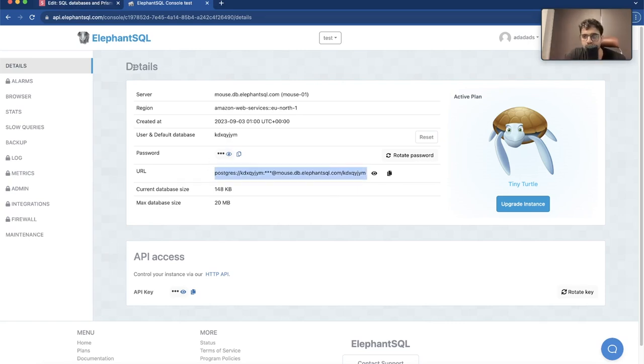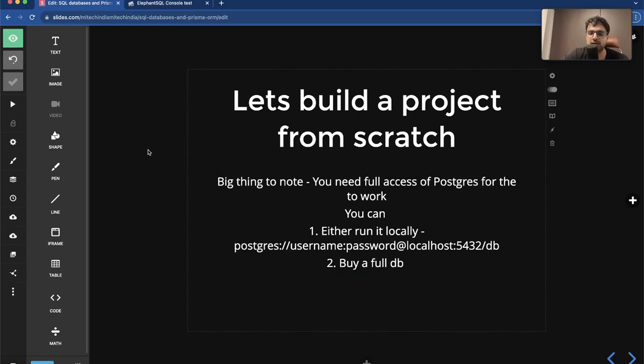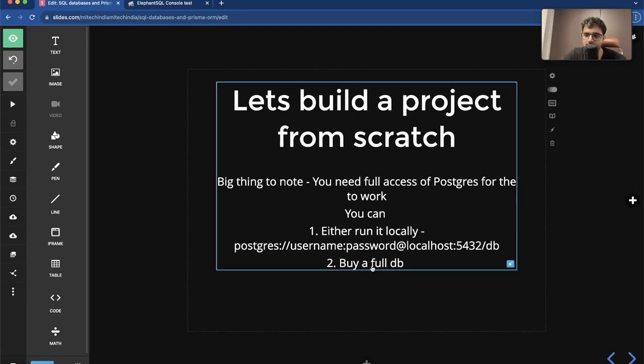So you can do one of two things. You can either buy something here, which I wouldn't recommend because I'm not sure even if you buy, do they give you access to the whole thing to run Postgres locally. I'm happy to give you guys 10 minutes to figure out how to run Postgres locally. I am running it locally, which is why I will be able to go through the assignments today. You don't have to run it locally.